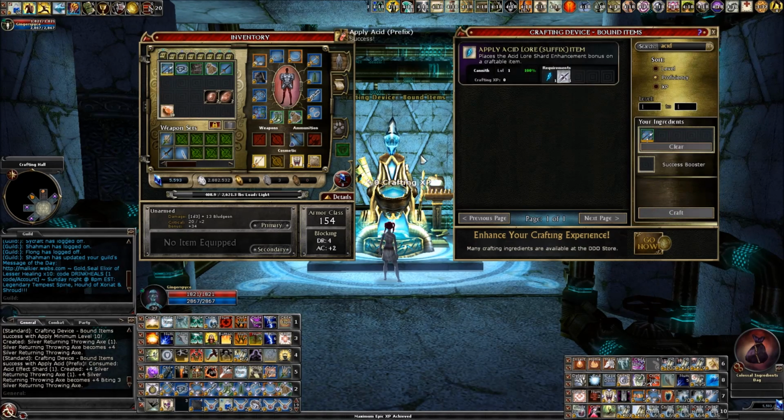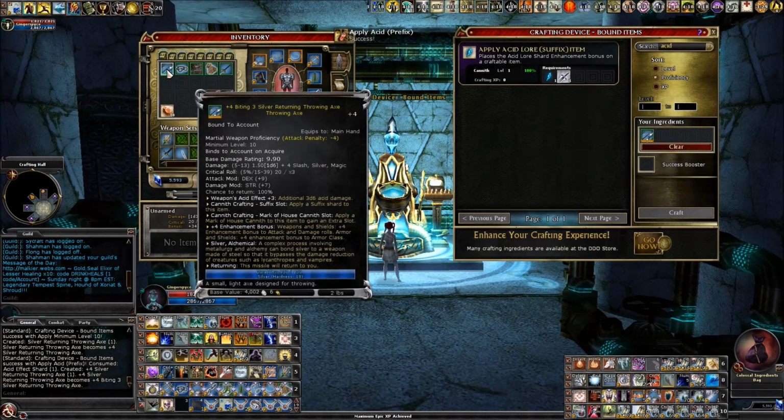I'm gonna craft that. Okay, and look what it does. Weapon. It says weapons acid effect +3, additional 3d6 acid damage. So again, we're not selecting the amount of acid damage that it was doing. Before, the old system was just 1d6, period. Here, we're not selecting the amount. It's scaled to whatever is appropriate for the level that you put on it. In this case, level 10. So 3d6 is the appropriate, or the scaled, amount of damage for a level 10.